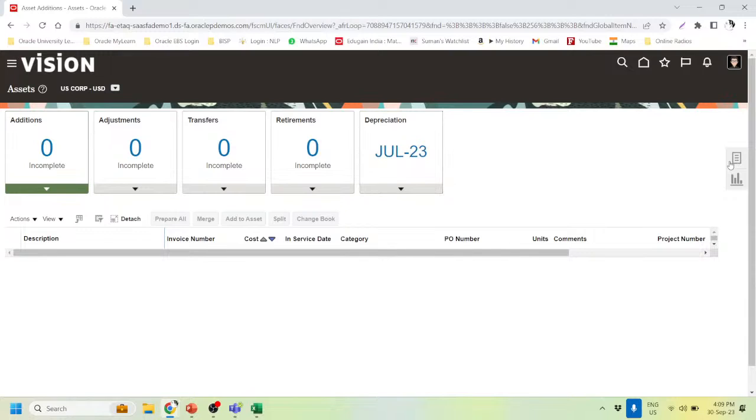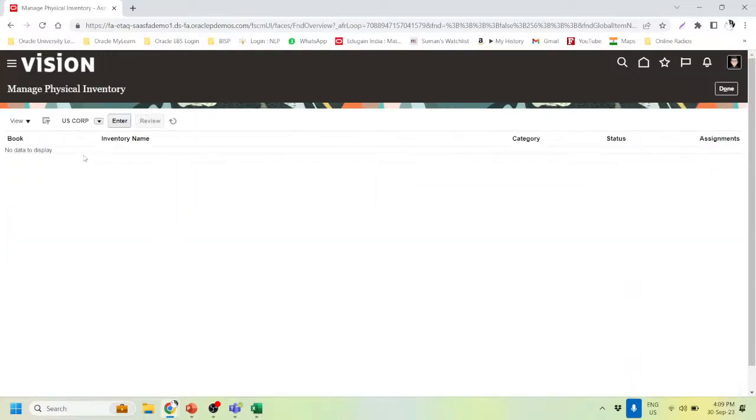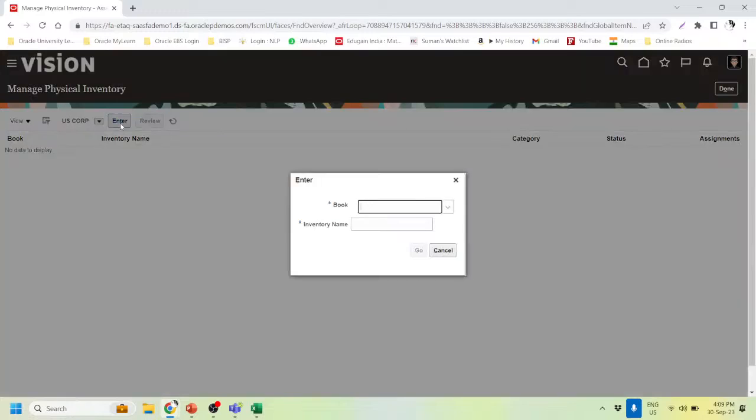From the task panel, go to manage physical inventory. Select enter. Select your book, that is US corp book, and provide the inventory name.